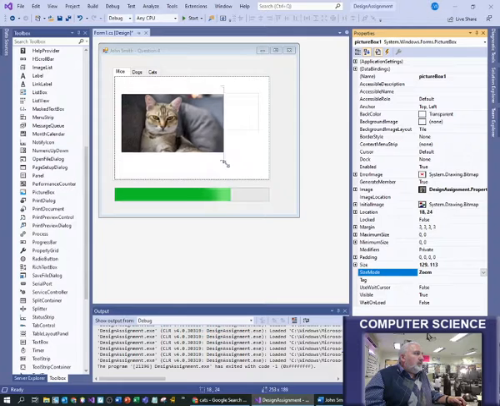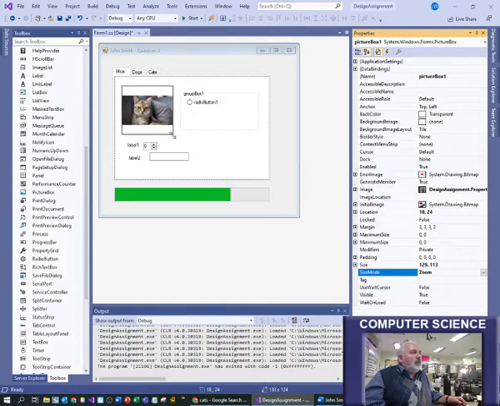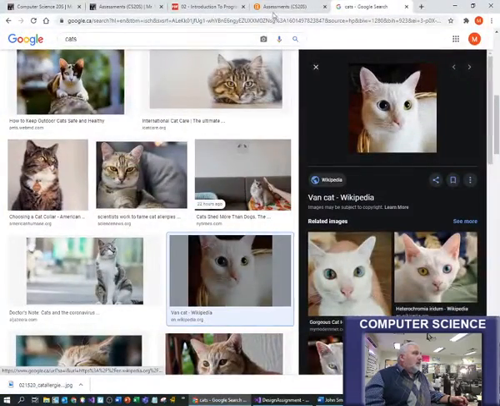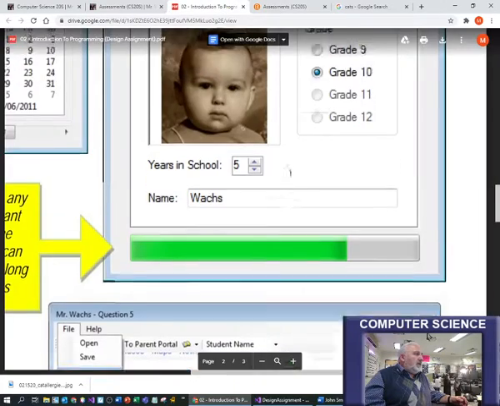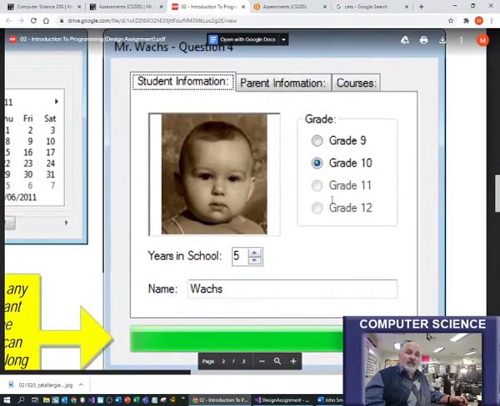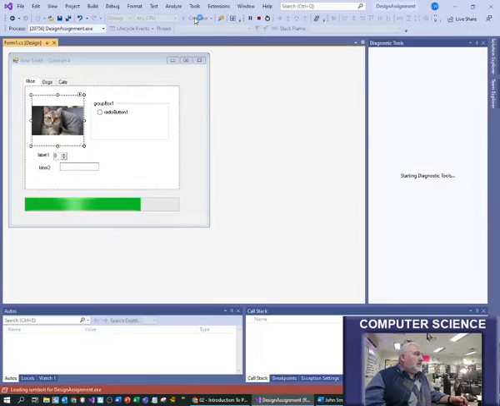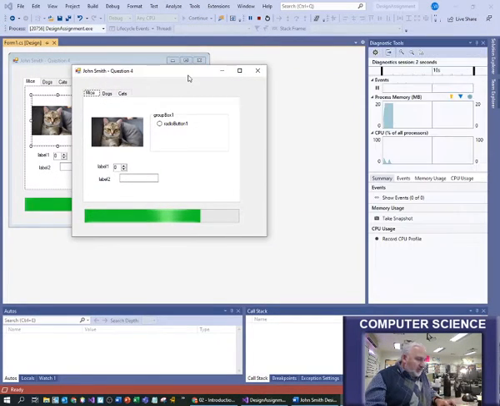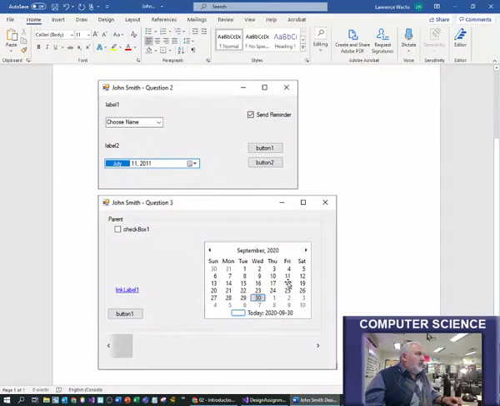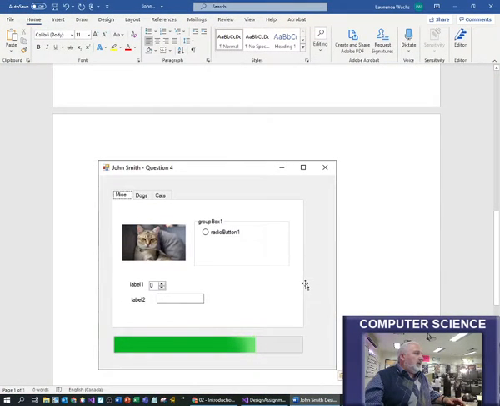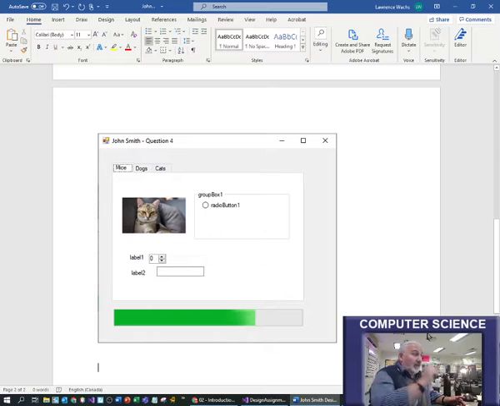Now the picture will resize with the box. More like programs you're used to. When you resize the box, it resizes the picture. Now I got kind of everything I need here to get this one done. Everything done on that one. I would then run it. Snap my picture, Alt print screen, put it over in Word, paste it in, one left. I think that one was the hardest one.